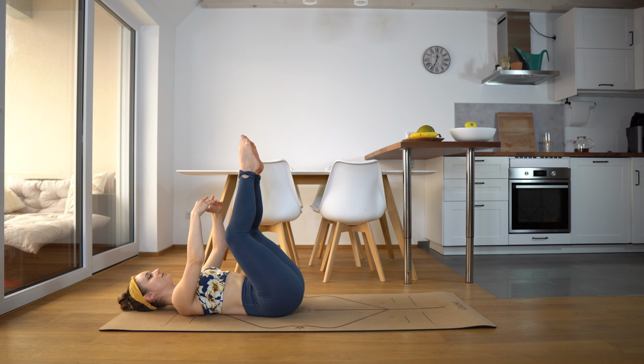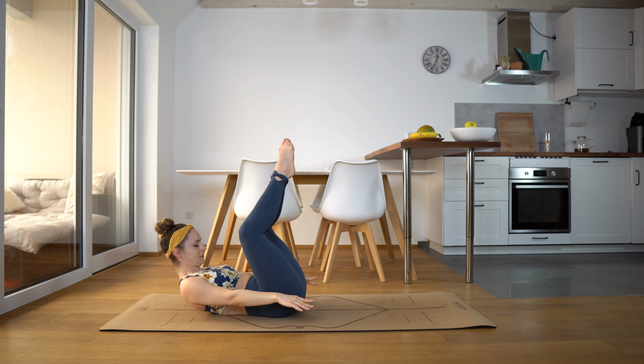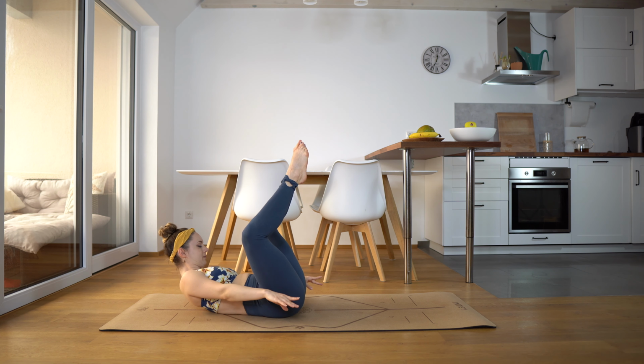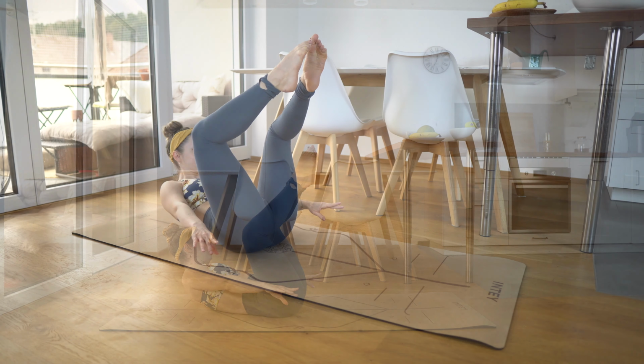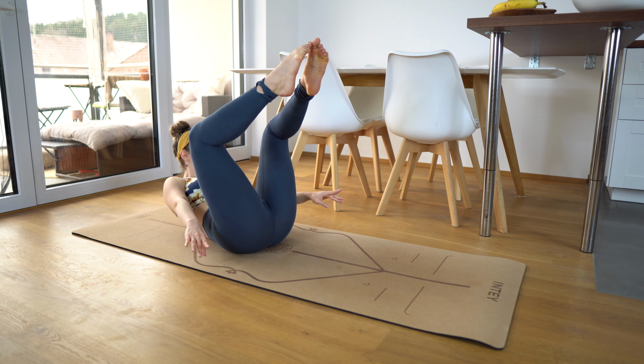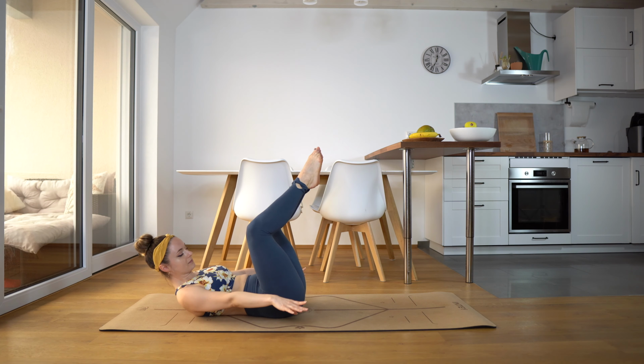Bring your legs back up, keeping them in that diamond shape, arms to the sides. And let's just go for those side crunches. One side and then the other. Always engaging those abs, belly button to the spine. If you need to bring your hands behind your head, please do. It's still beneficial if you do it like that.